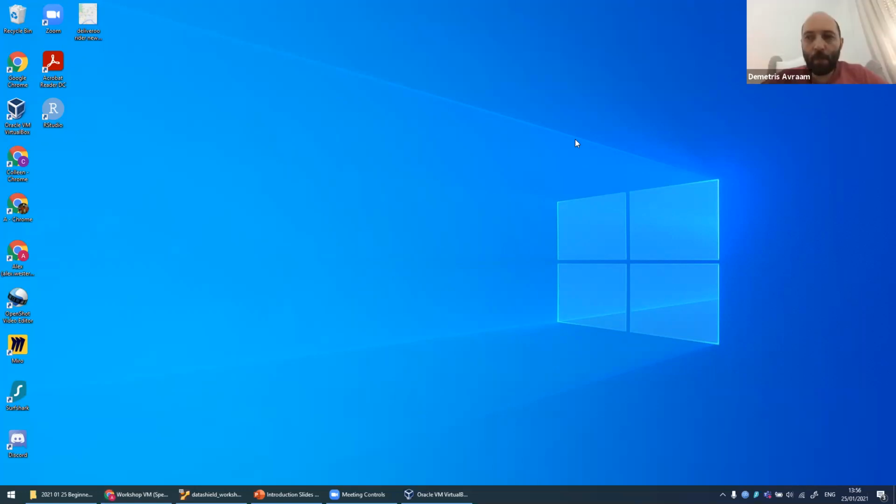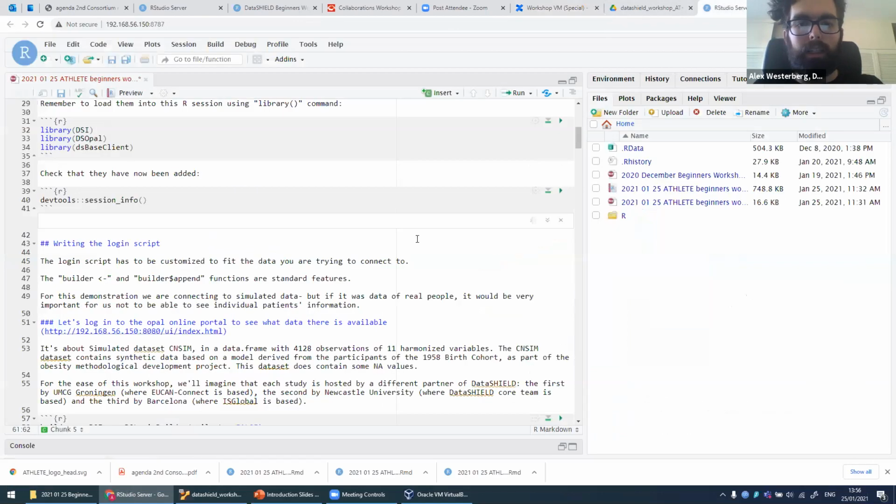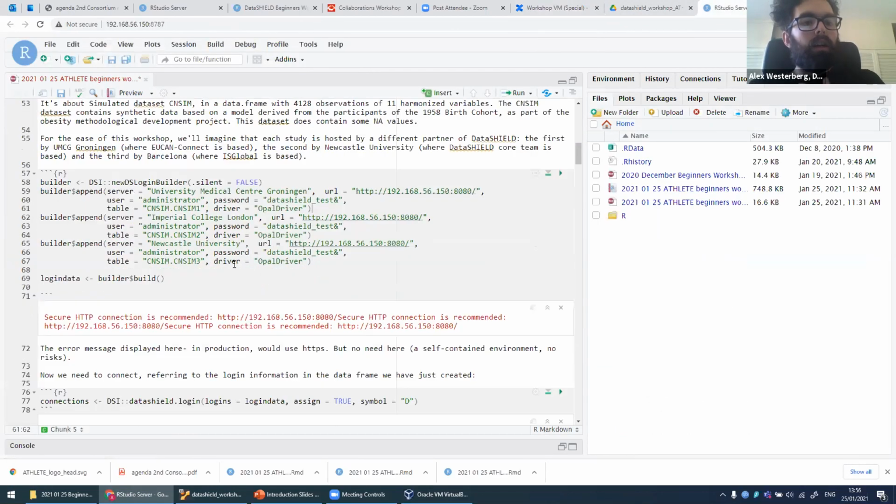So back to the web browser with the Rstudio server in it. Using this builder and builder append, you can just copy this chunk of code to create your own, unless your administrator provides it to you.